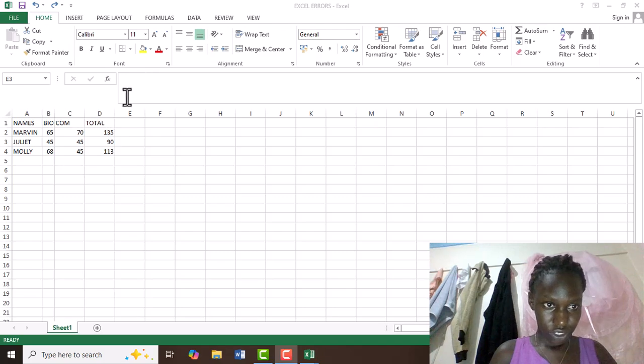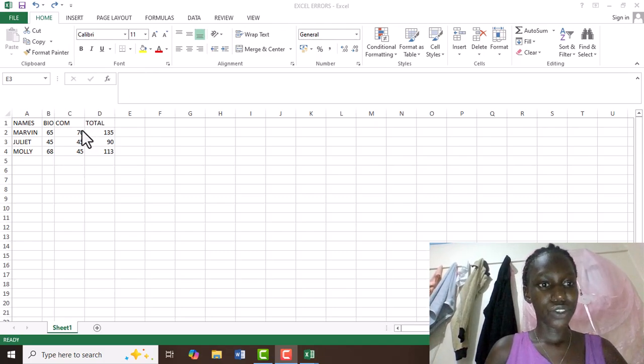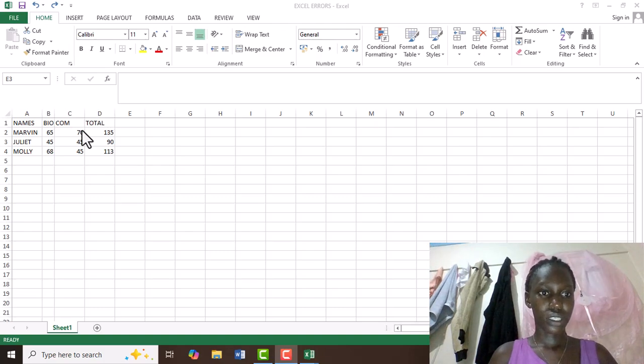Let's see the next error, which is href. This href is brought about when you delete a column which you used in getting certain values. Like we used these two columns to get the total. We are adding up this plus this to get this total.